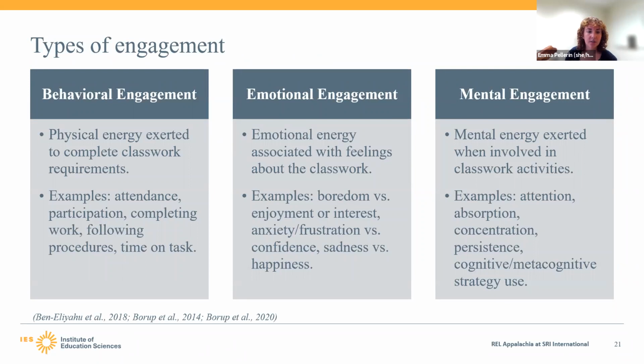Whether your students are in person or online, there are 3 types of engagement you should consider in your teaching practice. The research literature describes these types of engagement, which we are calling behavioral, emotional, and mental. Students might vary in their levels of each of these 3 types of engagement. They may also vary from class to class. How educators promote engagement may differ depending on the individual student's needs. We will be looking at each of these types of engagement, sharing what the research says, and then focusing on what you can do to promote each one in an online setting.